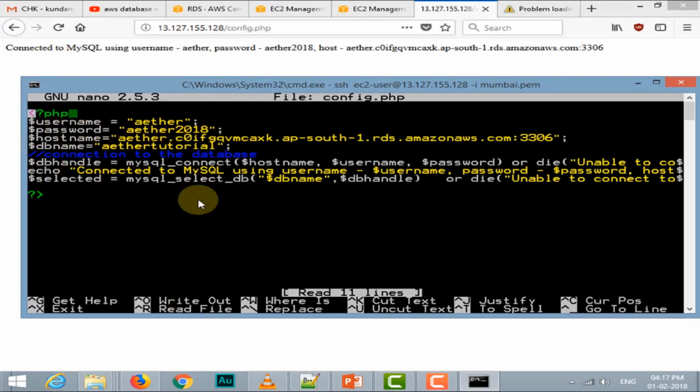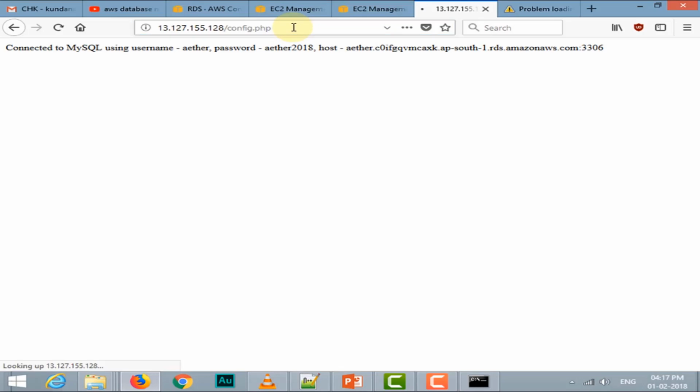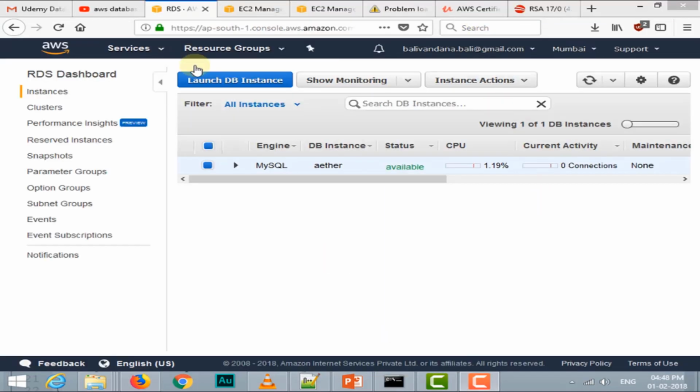Now save this file and run the config file. You will see output as it has been connected. Our RDS has been successfully configured to the EC2 instance.